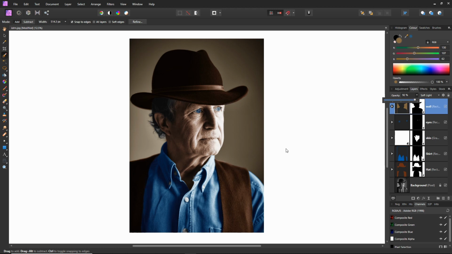But the color wheel has done its job. You can see the denim shirt and the background complement each other perfectly. Okay, hopefully that's given you an insight into how you can colour black and white images within Affinity Photo. And it's also taught you a little bit about masks and creating shortcuts.